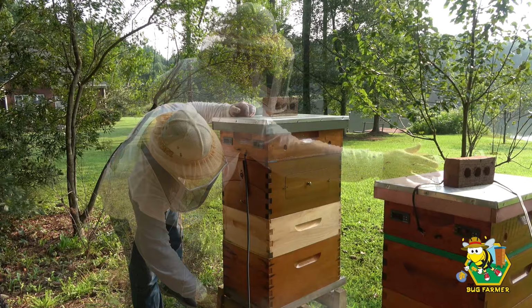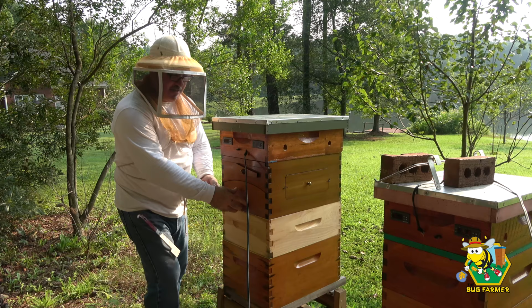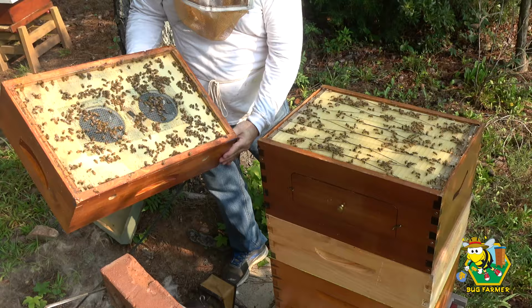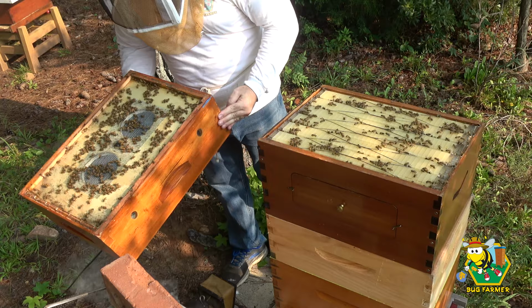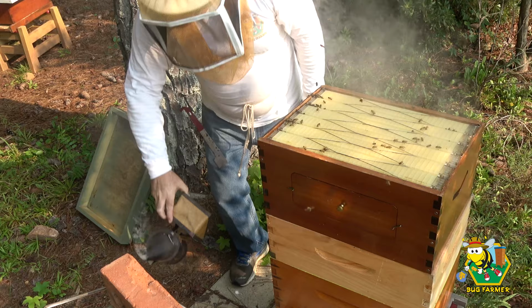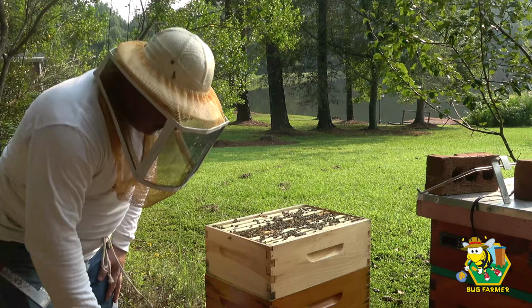Now, I did leave a flow hive on this hive. Yeah, there's a lot of girls in there, but I don't really see anything happening. They're probably just chasing beetles around. We'll see. Hey, girls. Oh, look at that. Quite a few bees. Again, I have to be very careful. Well, no, I do have a queen excluder on this one still. I was gonna say I have to be careful because of the queen excluder, but I still have one on this hive. Just take this box off and see how heavy it is. Then we'll decide whether or not we're going to go through it. Now, it's pretty light. Not only are we not going to go through it, we're going to remove it today.